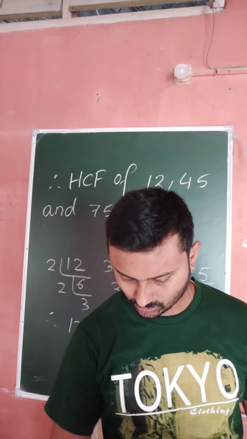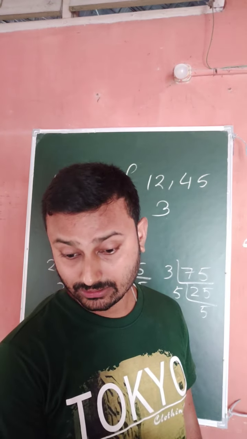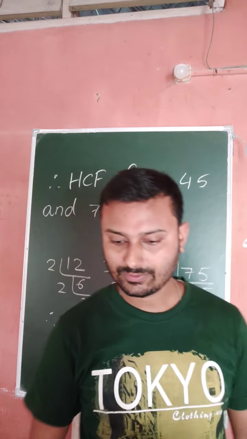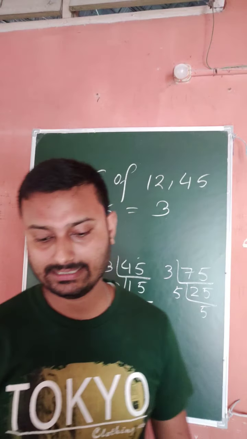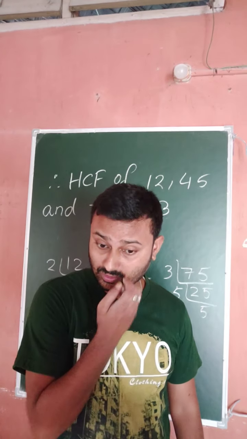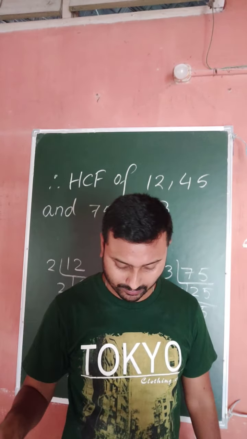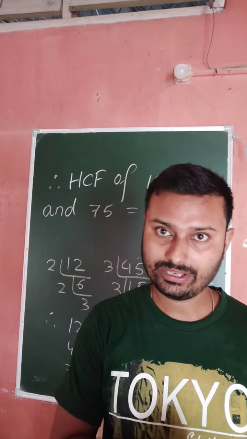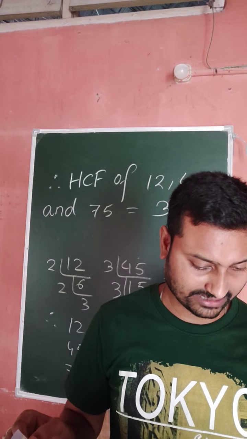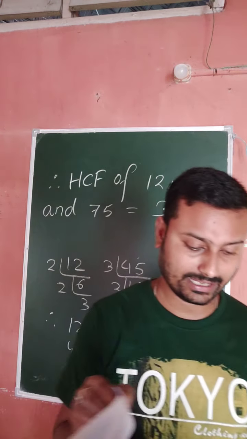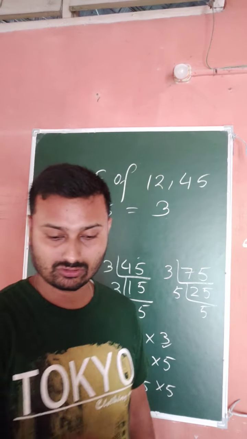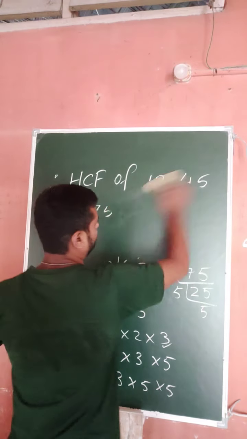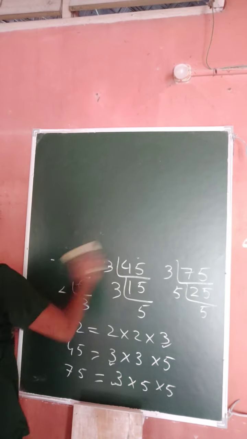Okay, so come to question number D. Find the HCF of the following numbers — given again in question number two, find the HCF of the following numbers. Question number one we will solve by prime factorization method, and question number two we will solve by direct method, as given in your example on page number 48, example number one. With the direct method you can find the common factors directly.